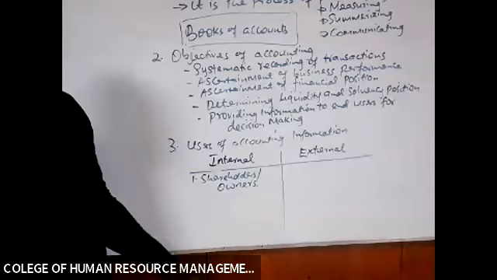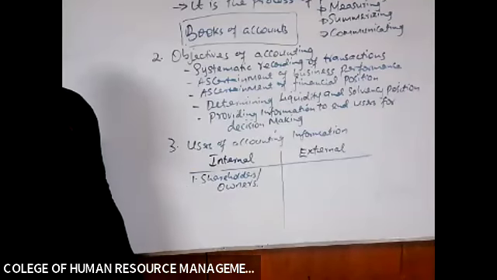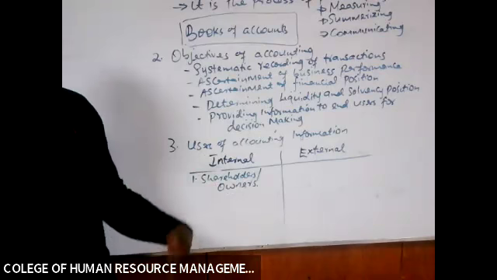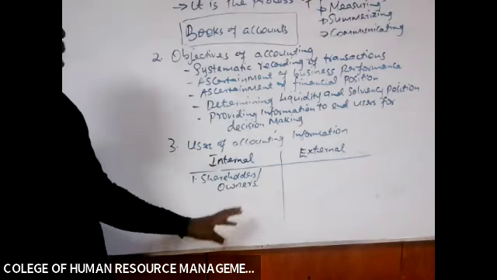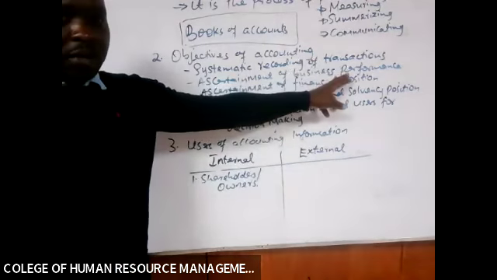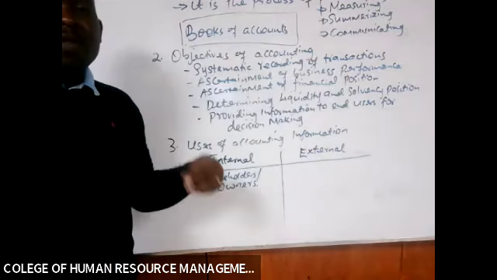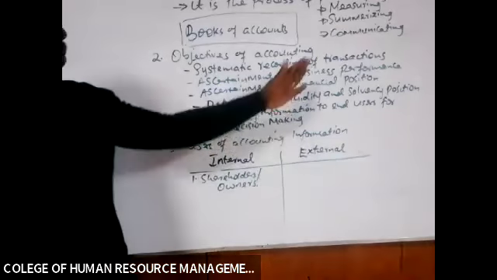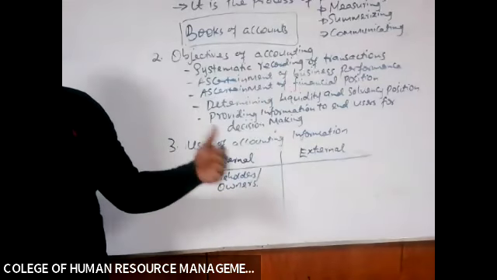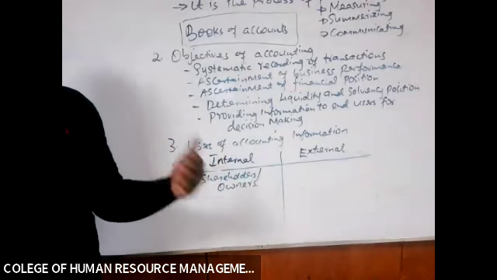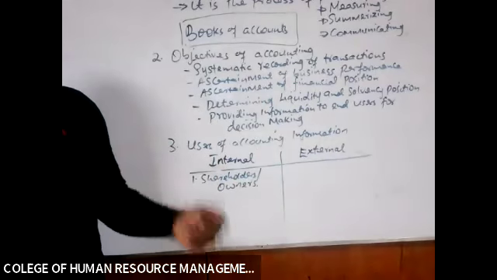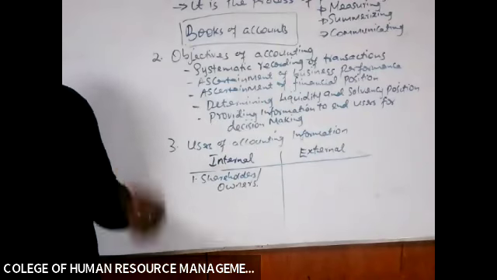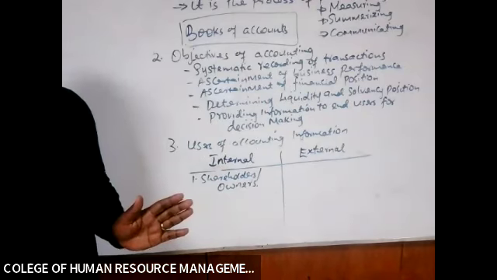So the shareholders, you know, they have invested their resources in the business. At the end of the year, they need returns on their investments. They need dividends. They need their interest. So these people want to know the performance of the business. From the performance of the business, they can know the expected returns on the investment. So they want to know the performance so that they can know how much they expect as returns on their investments in terms of dividends, in terms of interest, and any other way the business is going to reward them. That's that.